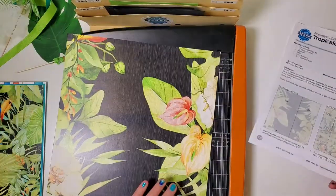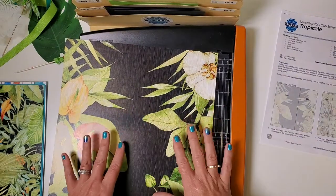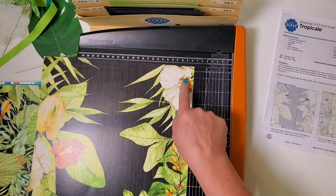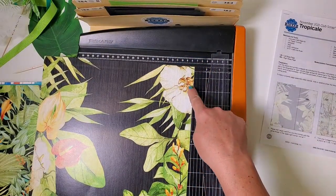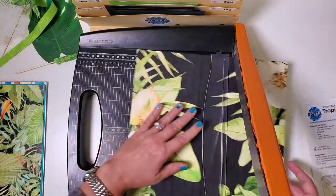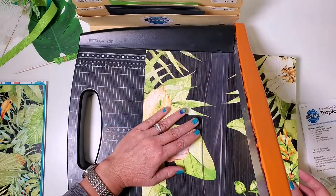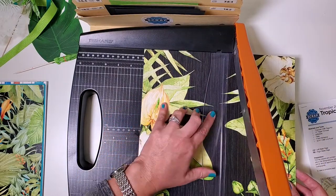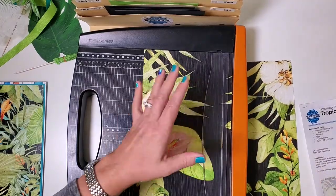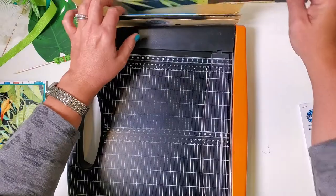Now it's time to begin the actual trimming. I'm going to start with the paper on the top of the stack, which is the large leaf print, and then find the large white flower. We're going to put that in the upper right corner of our trimmer base and find seven inches — the whole number, making sure you're not looking at centimeters but inches. Once you get that measurement, stabilize on the clear bar, slice it, and both of these pieces are used as-is in layouts five and six.